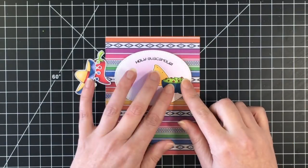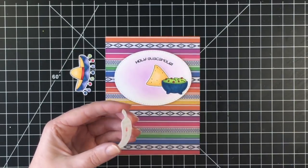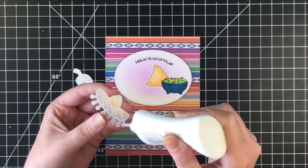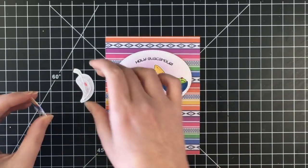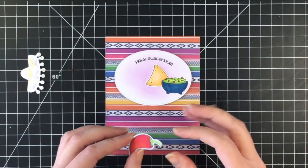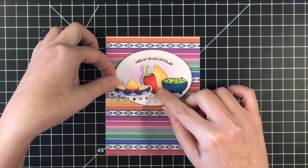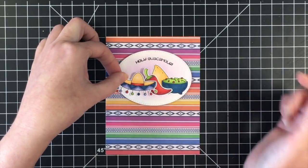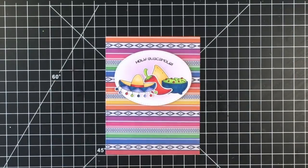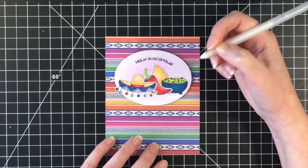So I'm going to lay down the guacamole bowl with the nacho chip first, and then the little chili pepper is going to go in the center, and I'm just using my Nuvo Deluxe adhesive. I love this stuff. It is definitely my favorite liquid glue, and pretty much the only one that I use now. So a little bit finger tied here. I was trying to figure out how I was going to get these on with them both in my hands, and I just didn't want to get glue everywhere. So luckily I was able to get this on without too much glue all over the place. So that's the final layout of the images for this card. Just using my stamp block here to press that down.